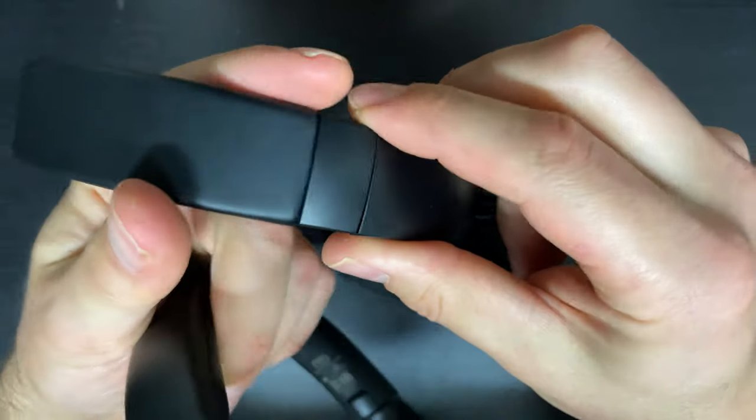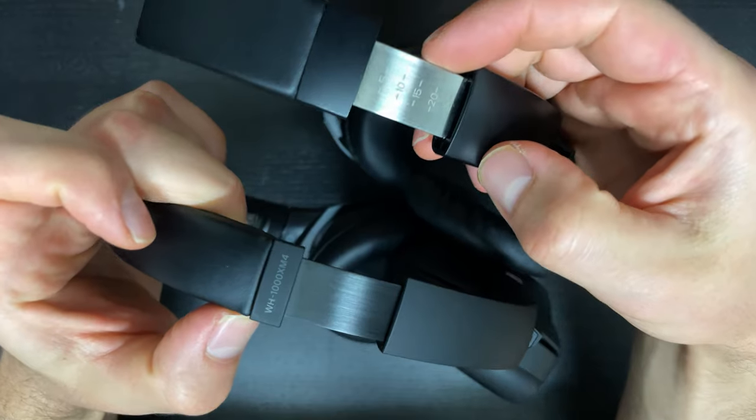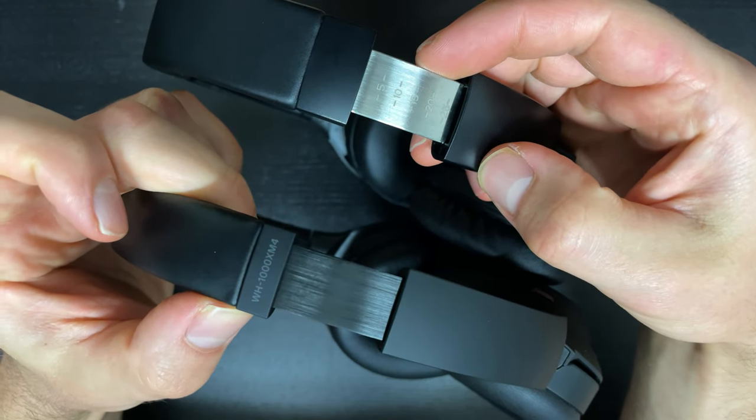Second major difference is with the headband. You can adjust both the same amount, so they could pretty much fit any head, even my giant head. Just the Sony's kind of stay in place a little bit better. The TaoTronics are just a little bit more flimsy. I found myself having to readjust them every now and then, whereas the Sony's have stayed in place all the time. Nothing deal breaking, just a minor con.